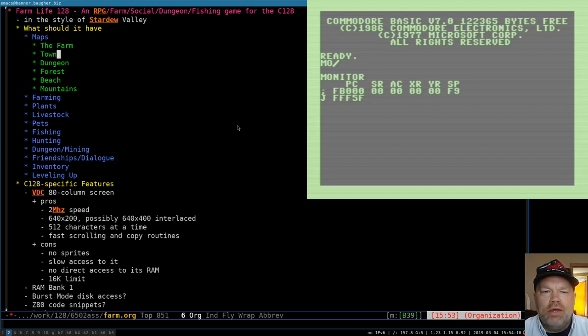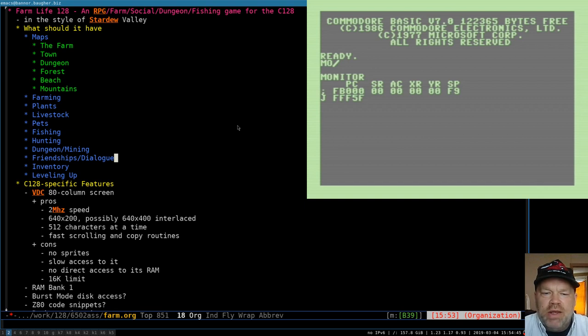I think the first thing will be to figure out what we can fit into a 128K system, and what is it capable of doing? I think some things like the friendships with people and the dialogue with the townspeople we should be able to do, because even games like Ultima 5 had that: you walked around the world and talked to different people. Now, most of them didn't have very much to say, but that was part of the game.